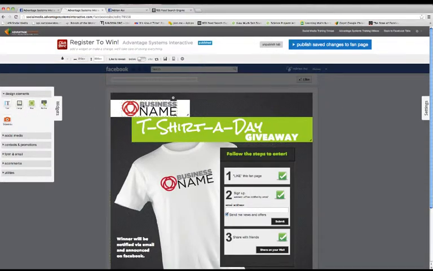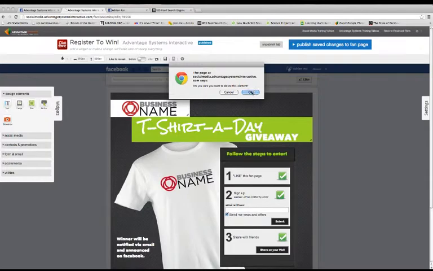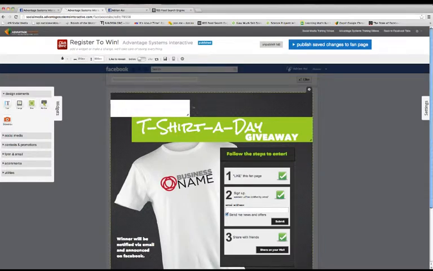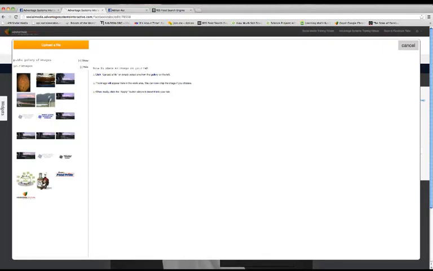If we wanted to actually change the logo on the tab, you can click on the little black tab with the white gear on it, and it will allow you to either move the image within the layers, or you can actually delete. So we'll delete this one, click OK, and then we can go in and add our actual logo. If I go over here to the left, back at the widgets box, if I click Image, it'll take us to a place where we have different logos and things that we can play around with.